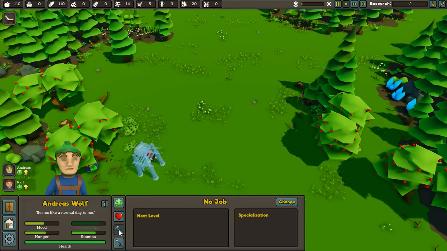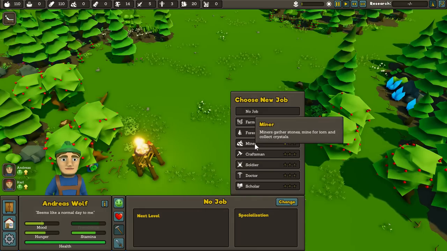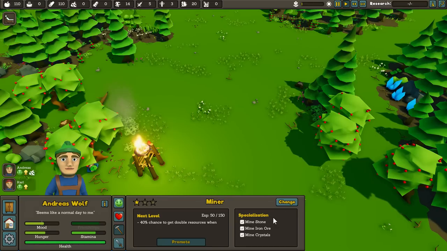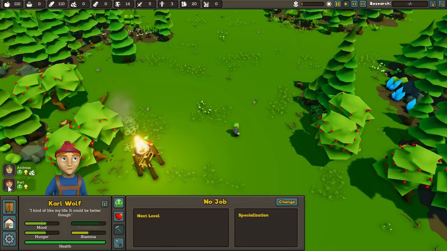But if you look at their jobs, he's got no job. You can give him jobs. This guy is a miner. He's already got 1 star in mining. So let's go ahead and make him a miner. Mine stone, mine iron ore, mine crystals. Right now, I only want you to mine crystals because that's for research. So there's some crystals over there. And this is Andreas, and then Carl.